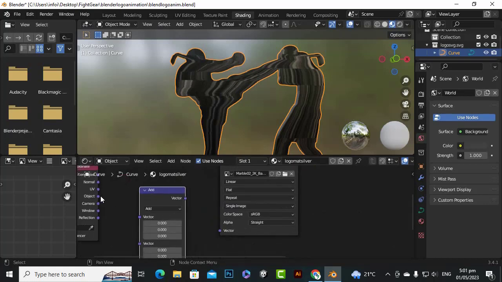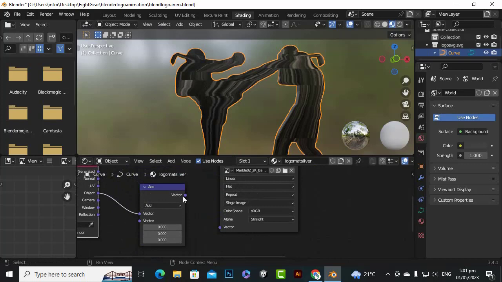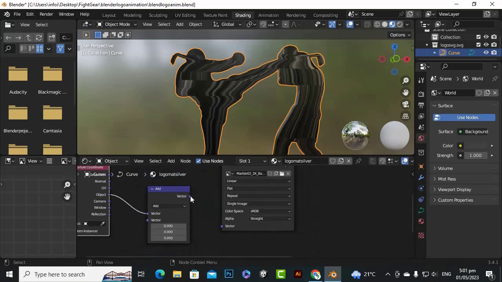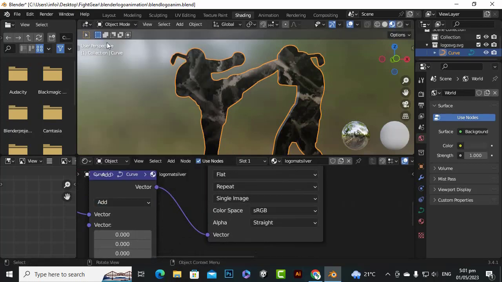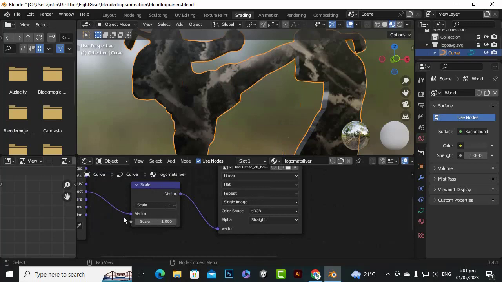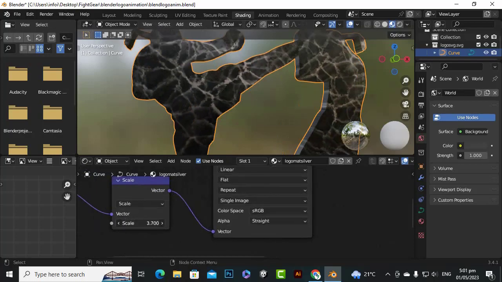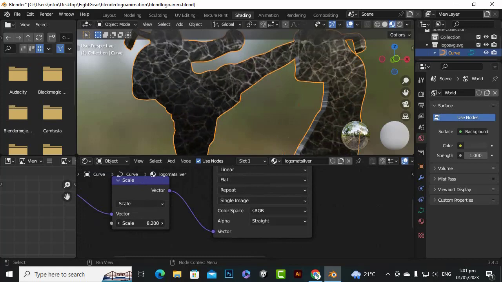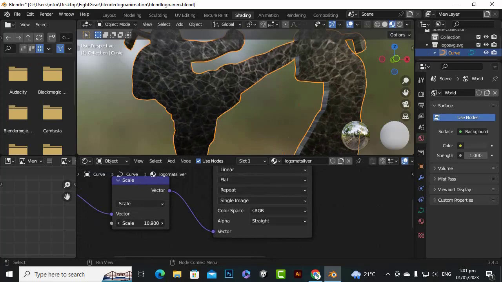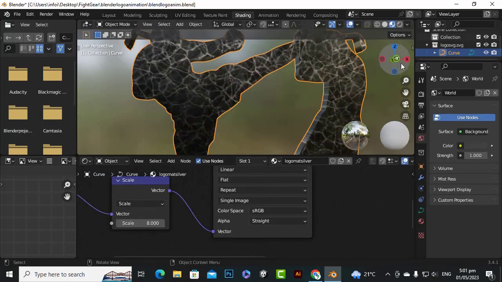Let's add the object to the vector, and here we have this vector to vector, okay, and then we have the scale option over here, and now we can scale it as per our needs. So let's scale it, and maybe not too small. I think this much looks better.